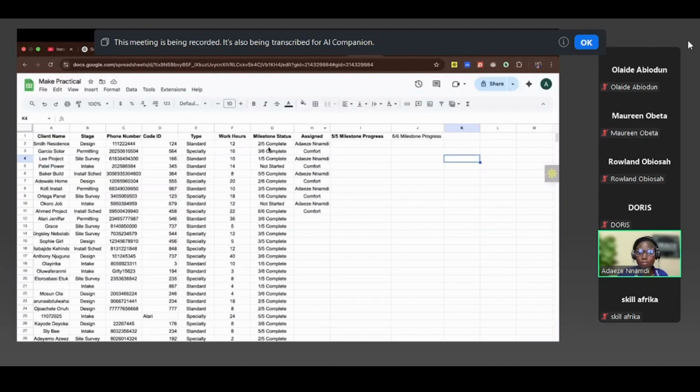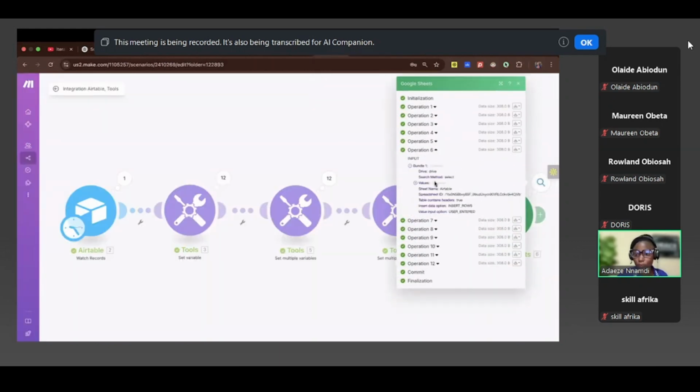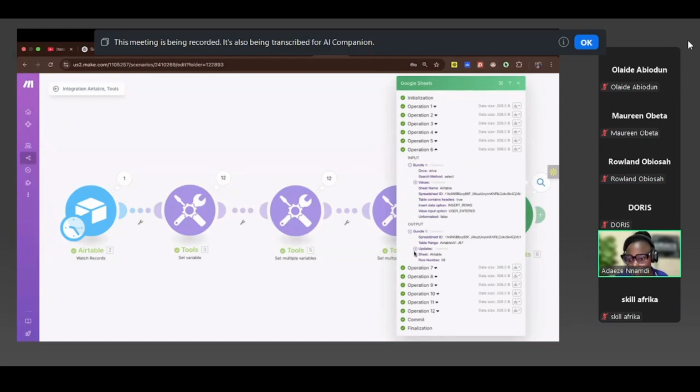Looks like there's a problem. So probably did not map it correctly.